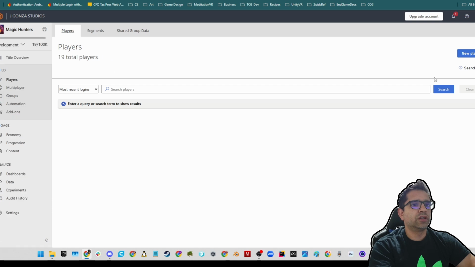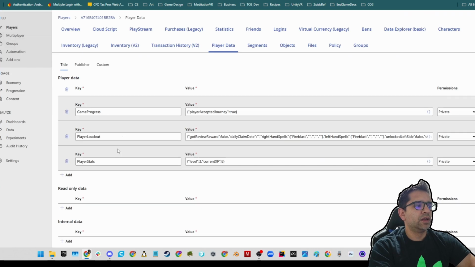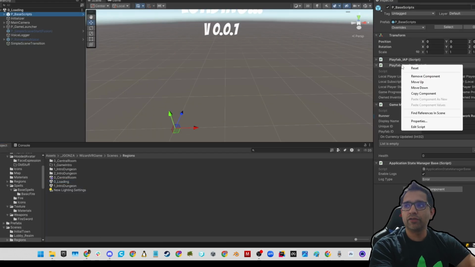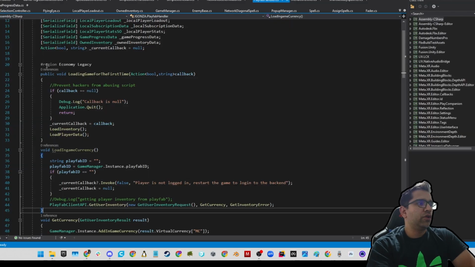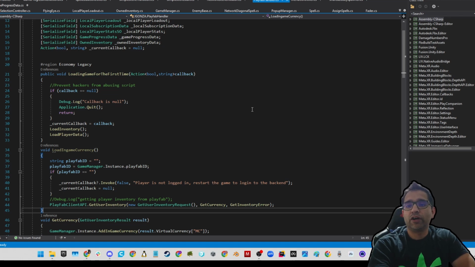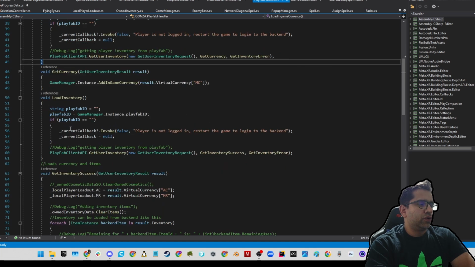If we go in here, access me, player data here. So we're gonna look at that. Okay, so I have a PlayFab handler script, and with this, you can do what you want. Like, let's say you don't want to use PlayFab, you can create a class that reads this data and sends it to Firebase or wherever you want to store it. So let's go over. Let's see.